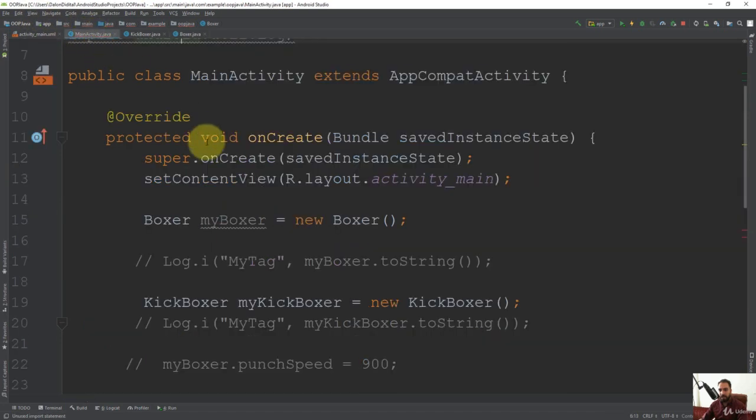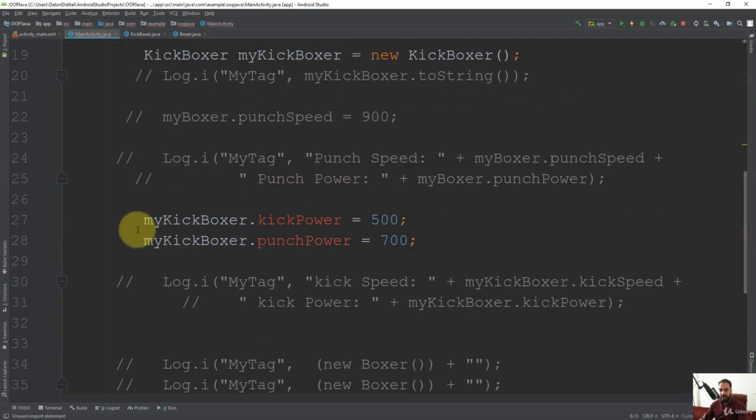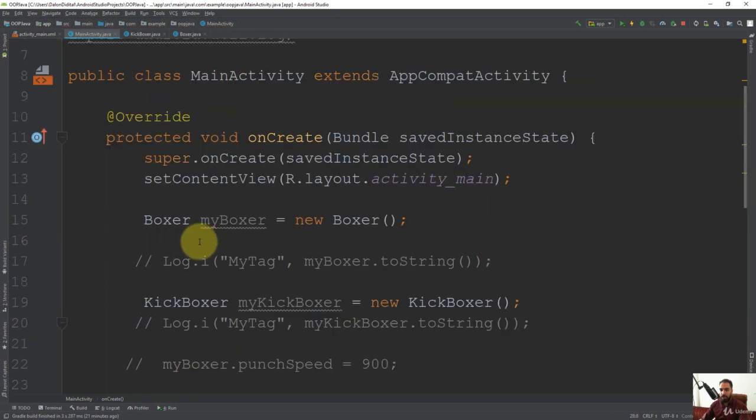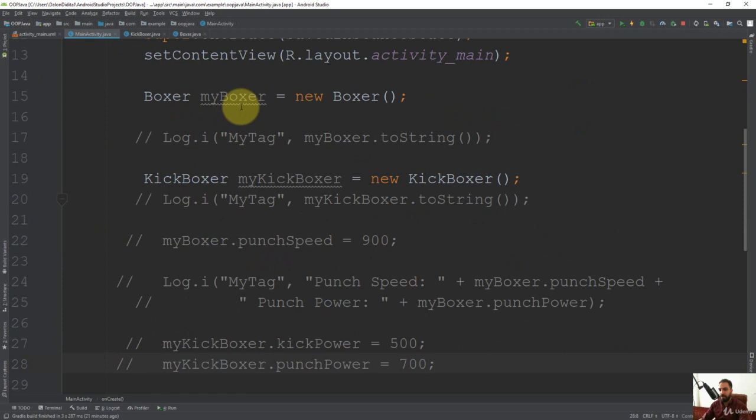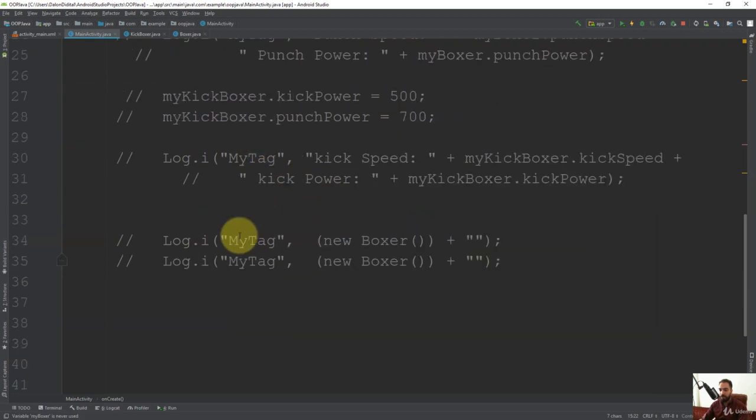Let's go inside this main activity class. So here we have an error. You can see that it says that we cannot access these private fields or properties, so I'm going to comment them out. Now here you can see that inside our onCreate method we have this myBoxer object and the myKickBoxer object.